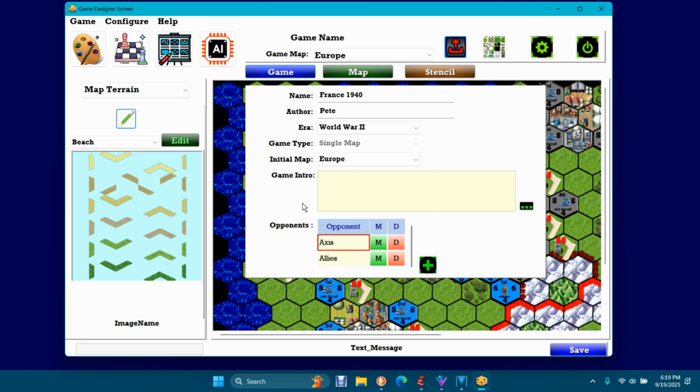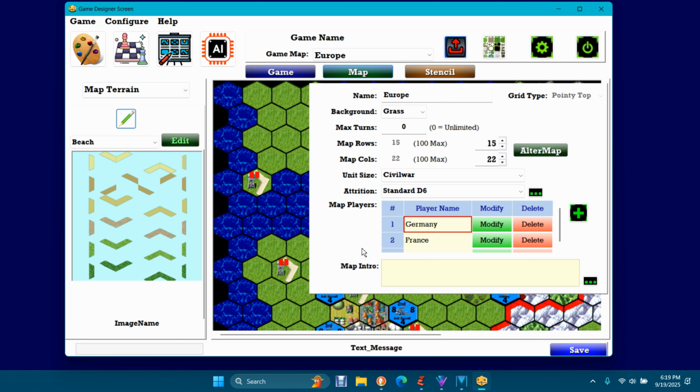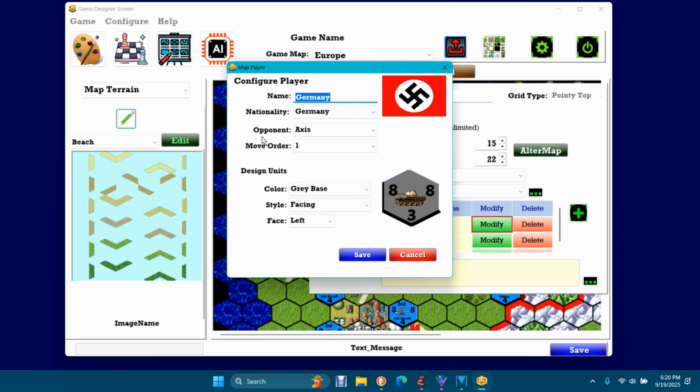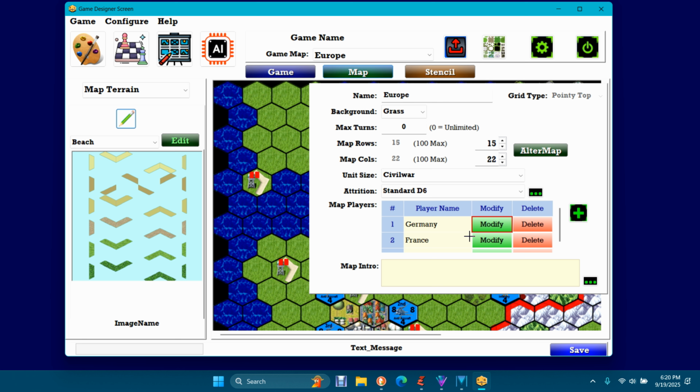And then as you create players or nations in the game, you associate them to an opponent. So in this particular game, there's four nations involved. It's Germany, and then the allies are France, Britain, and Belgium.